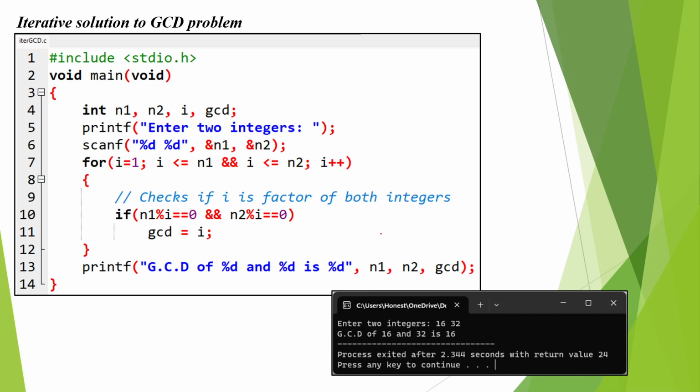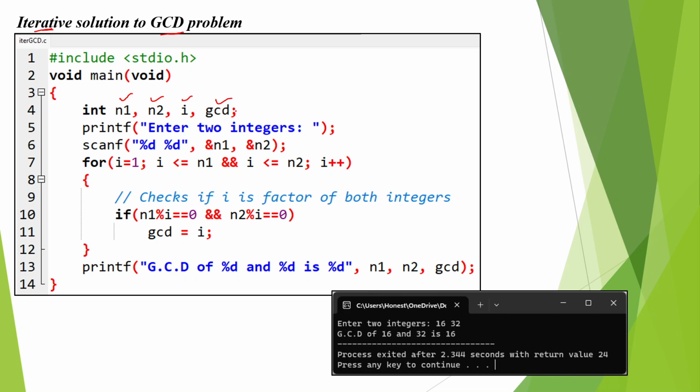two numbers here. This is the iterative approach, the iterative solution for finding the greatest common divisor, that is GCD. It is simple code: we are reading two numbers n1 and n2, and a loop control variable i, and whatever greatest common divisor we get, we put into GCD.